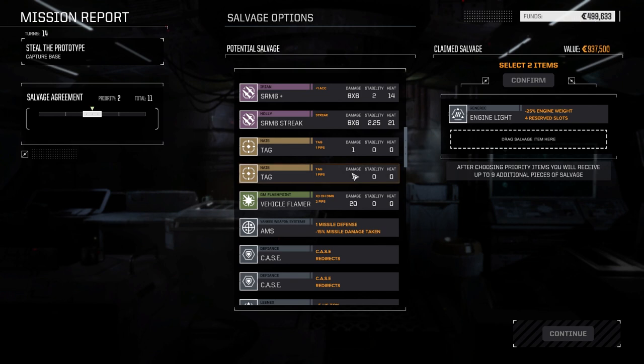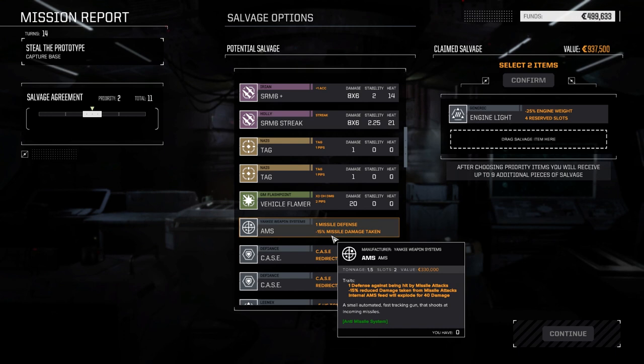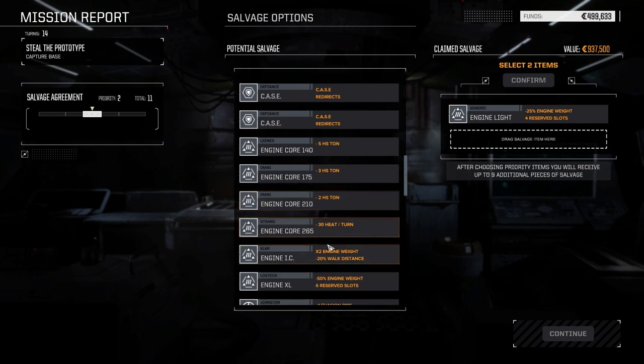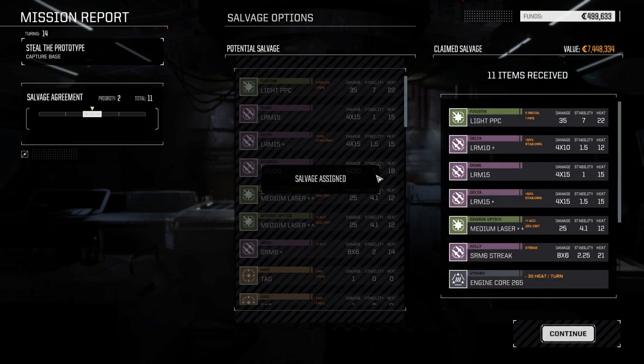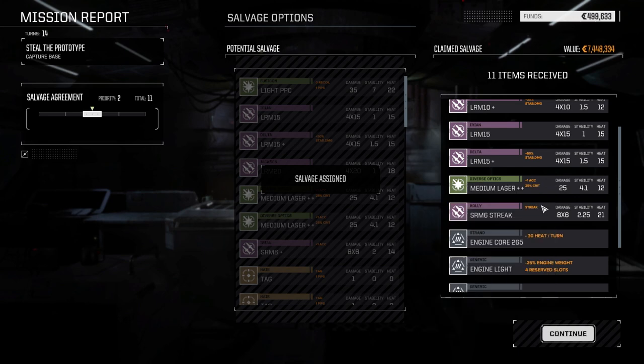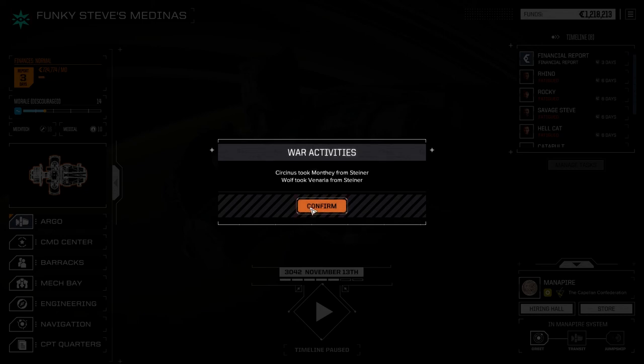So I don't really, I mean, tags. Super useful at 510 meter range. Even the AMS. You know what though? I think we're going to take a core. I think that's what we're going to do. Let's confirm this. So light PPC, bunch of LRMs, medium laser, double plus. Okay, not bad. SRM6 streak, we got the streak. And then junk.